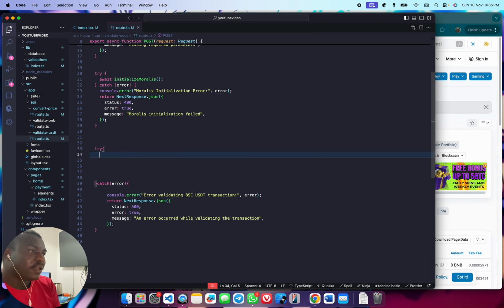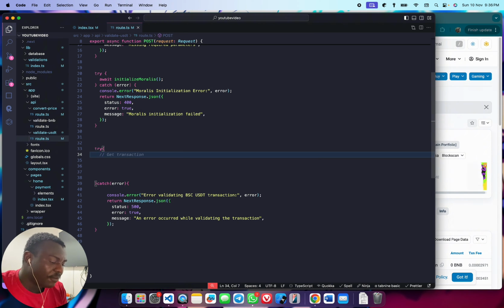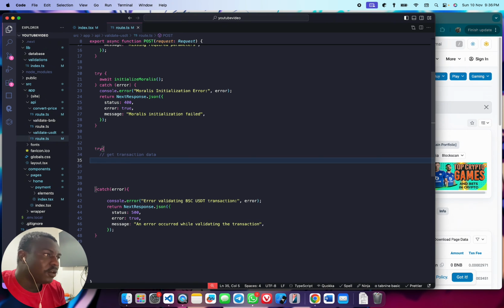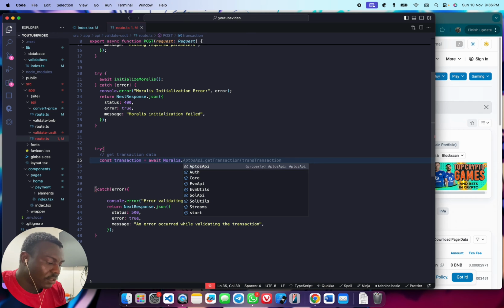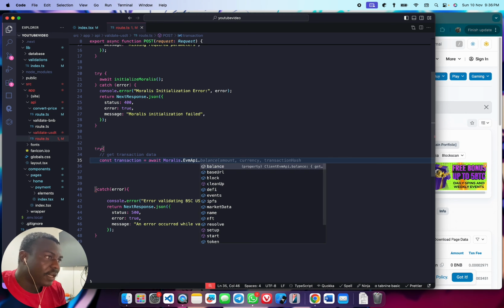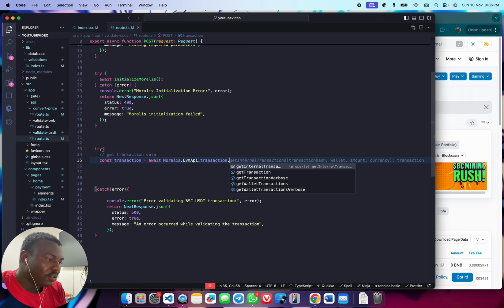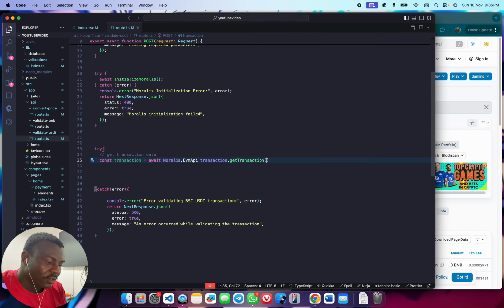So we're going to come down here. Once we've initialized Moralis, we're going to say get transaction data. Okay. So we're going to say constant transaction equals to await Moralis dot EvmApi dot transaction dot getTransaction.